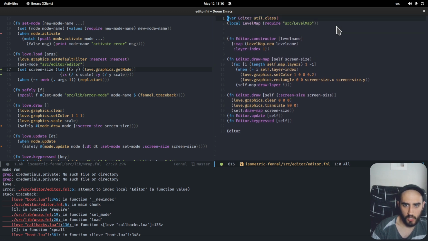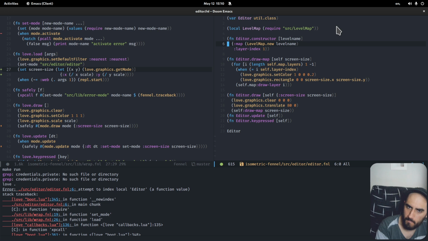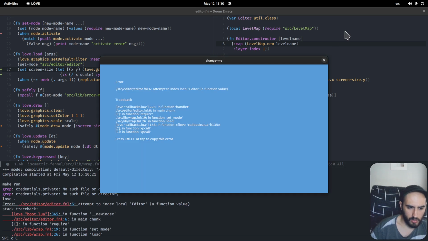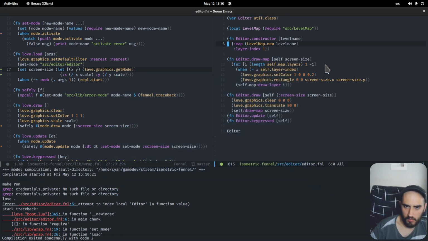Okay, well this is kind of ambiguous, but what do you mean? What do you mean it's a function value? Run this again. What do you mean?